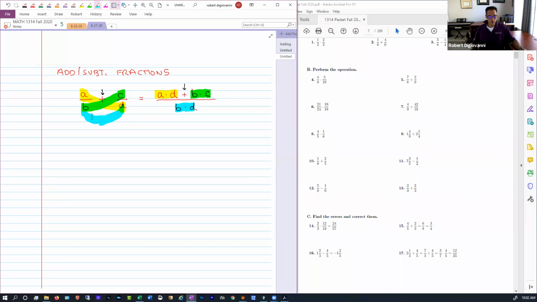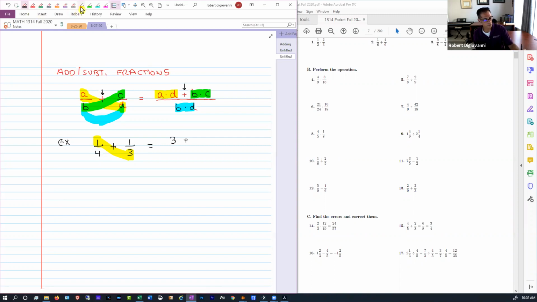So let's go look at the first example we did. It was 1/4 plus 1/3, right? And remember our answer on this was 7/12, right? So let's try this method. The first thing we're going to do is multiply this 1 times 3. Right, so we're multiplying across. So 1 times 3 gives us 3. We put that up here.